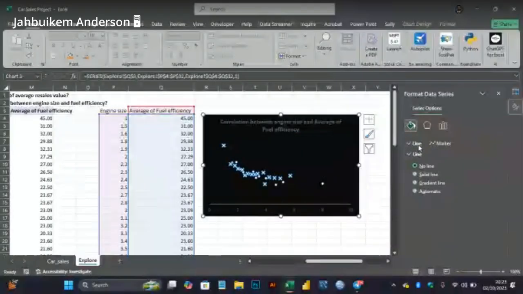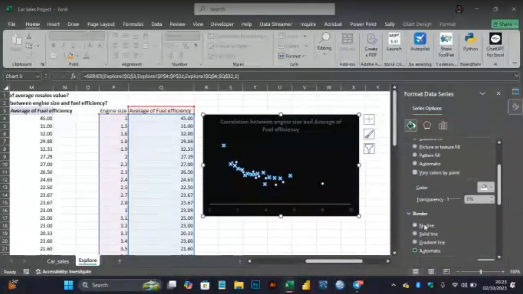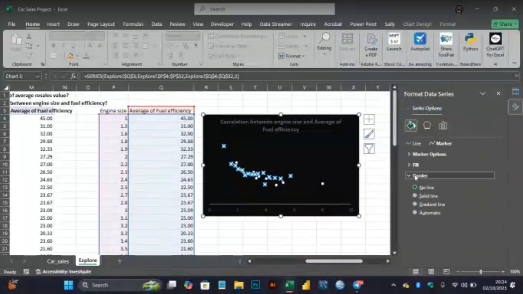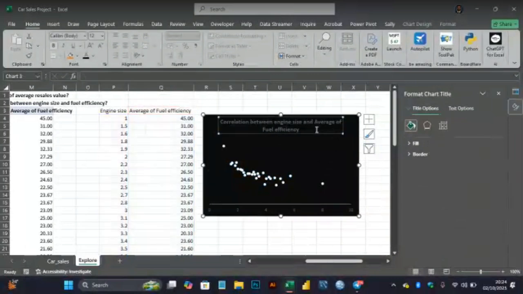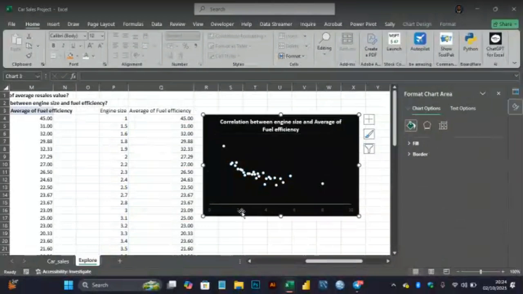Then the end lines, it's line. So for this, change it to white as well. For the here, I'll change it to similar.